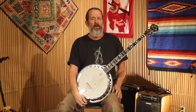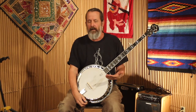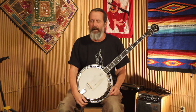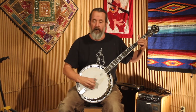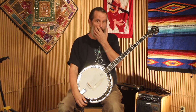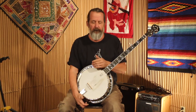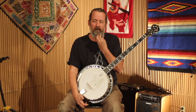It's basically some really standard Scruggs style licks, but if we're analyzing them in a way that looks at what scales these are coming from, it's pretty much all major pentatonic. You're throwing in that flat third, which makes it a major blues scale — different from a minor blues scale. The major blues scale just has the flat third, not the other notes that make up the minor blues scale.